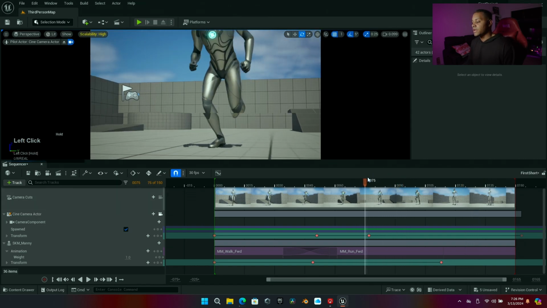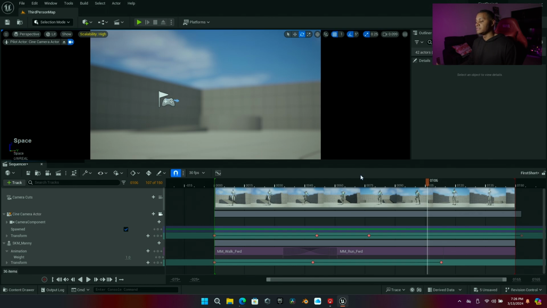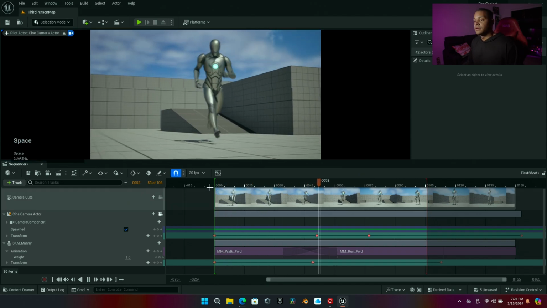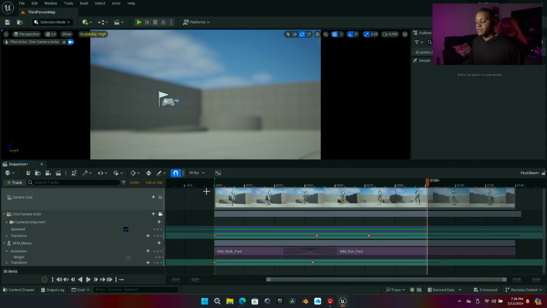With that same shortcut, if I know my sequence ends there, I hit that right bracket and set my new out point, because now I know that's where I want my sequence to end. So here, run, end. That's going to be my cinematic. This doesn't have to be yours. I just wanted to show you something very simple that utilizes these tools: creating the sequencer first, adding a character, adding a camera, adding camera movements, adding character movements and animations, and blending those animations. These are all fundamental tools that you're going to need to do bigger and better things.